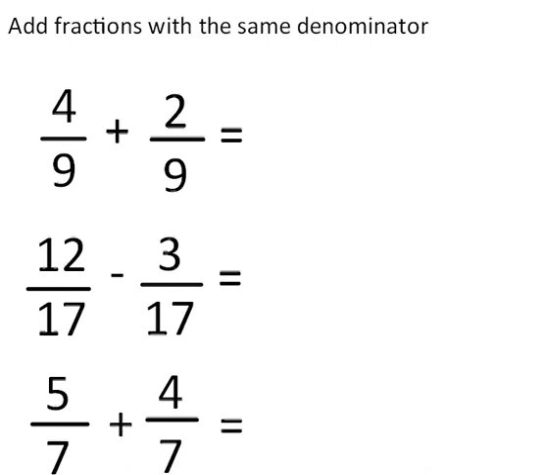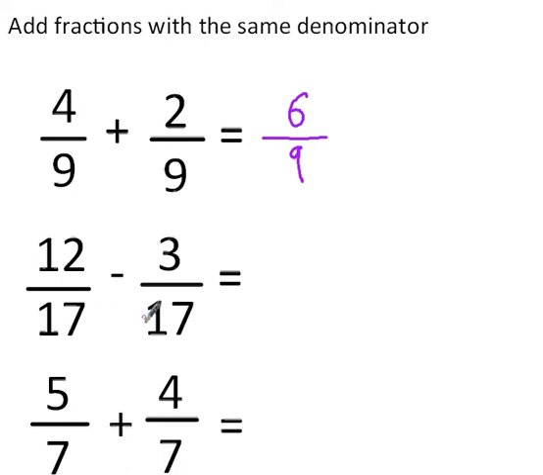In this video, I'm going to show you how to add fractions that have the same denominator and actually take them away. It's the easiest thing in the world to do. You have to remember one rule and one rule only, because otherwise you'll make a classic mistake, and that is that nothing happens to the denominator when they're the same. You have to do nothing to the denominator. They stay the same. All you do is add the numerators. So 4 plus 2 is 6, and you keep 9 the same.